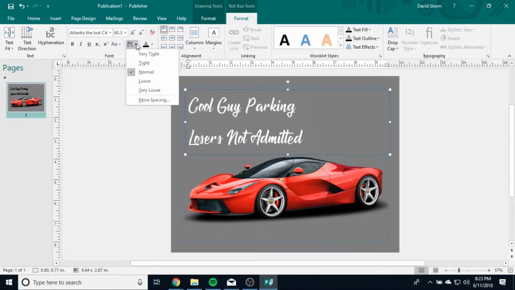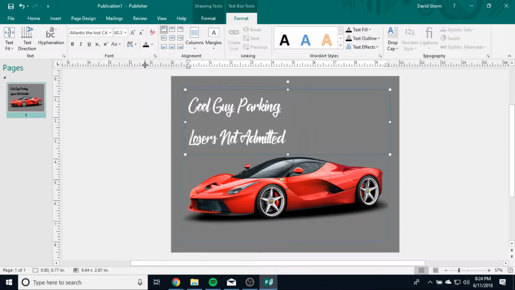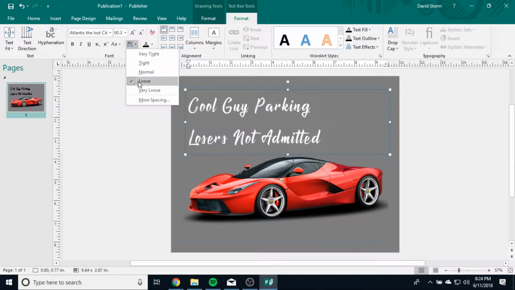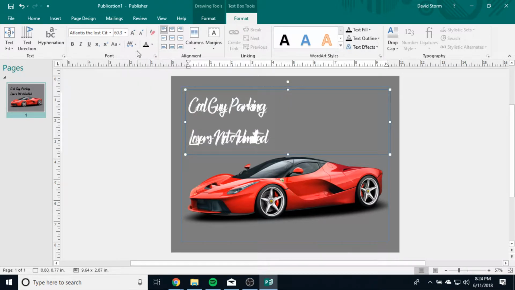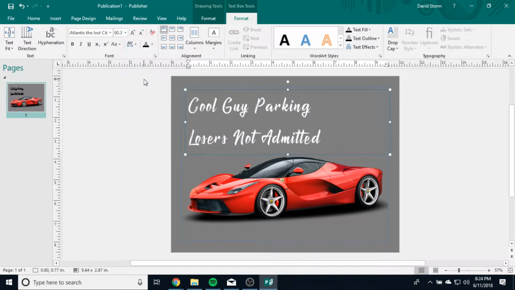I can change the spacing between the letters, the character spacing. This is something that's really important. We're going to talk about kerning when we get into typography, and this is something we're really going to want to pay attention to. If I have a font that has really bad kerning, meaning the space between the letters, I might want to adjust that. And it's nice because that looks gross. Microsoft Publisher allows for us to adjust the spacing between the letters.